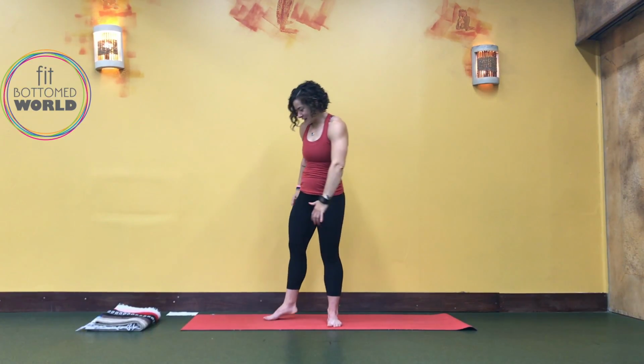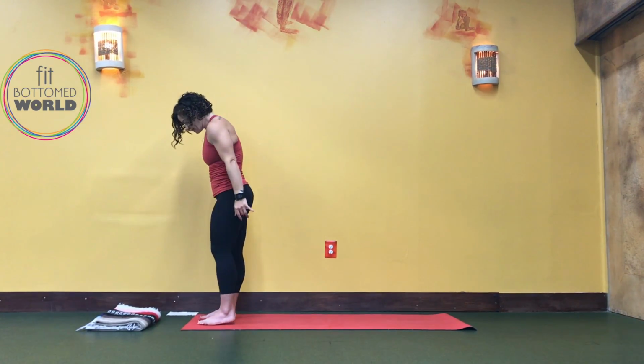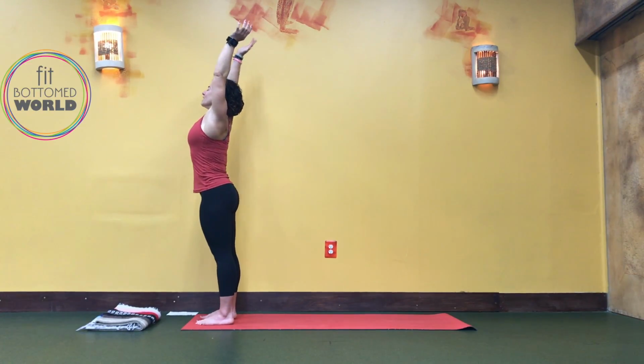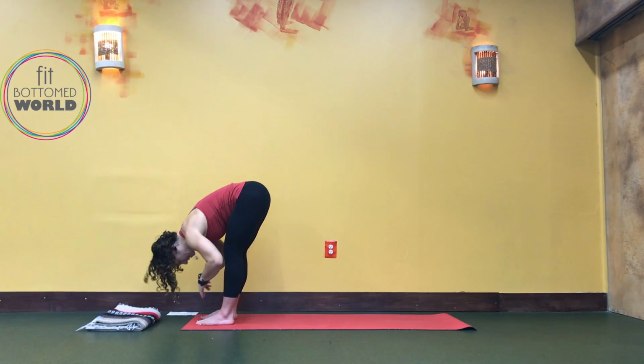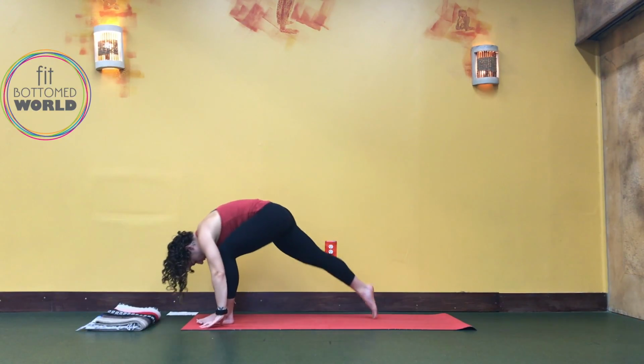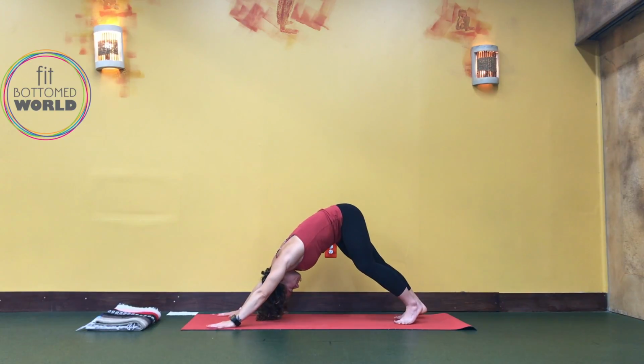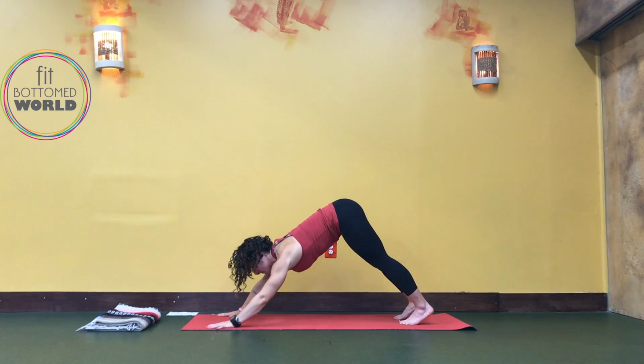Whew. Come to the top of your mat, feet as wide apart as your hips. Inhale, stretch your arms up, lift your heart towards your fingers, and then exhale, fold in. Plant your hands on the floor, step all the way back, downward facing dog. Take a breath in here, and a breath out.